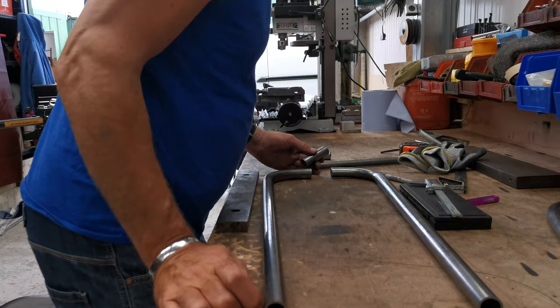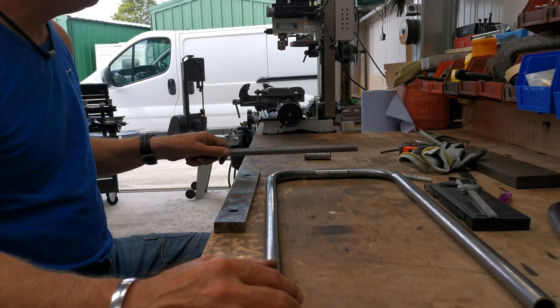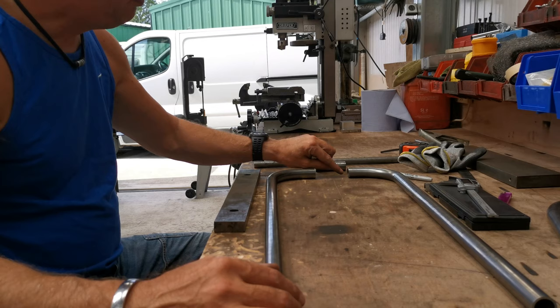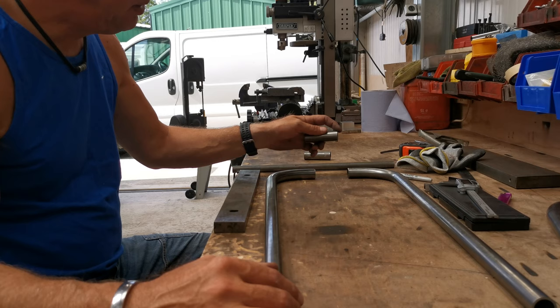Here we go. And then if he wants to have it really wide, we'll just stick another piece in. It won't be that wide, obviously. And then this will run through the centre of it, just so I've got something to weld. These will all be beveled, so it'll weld to that piece of tube, the inner sleeve, and this piece of tube which butts up against it, so we get a nice strong weld. It won't be going anywhere.